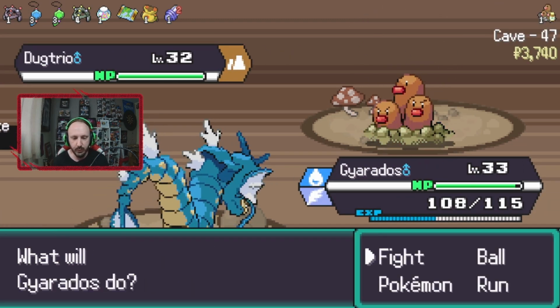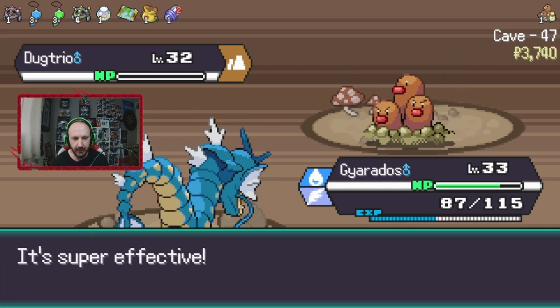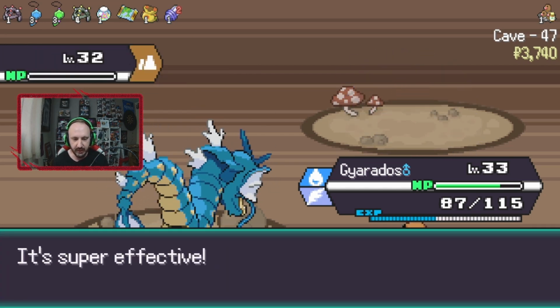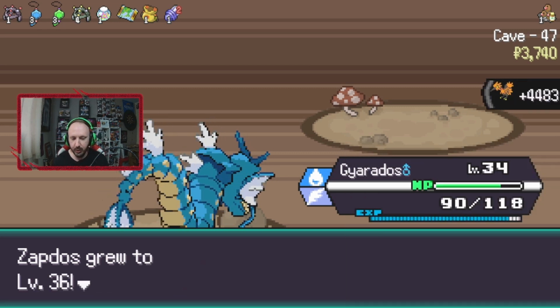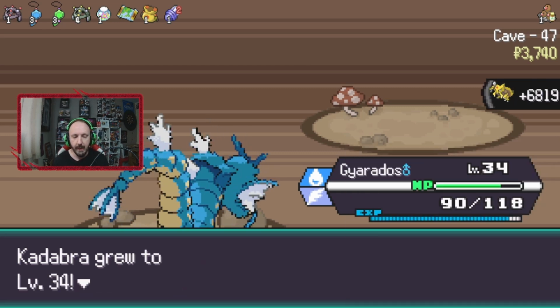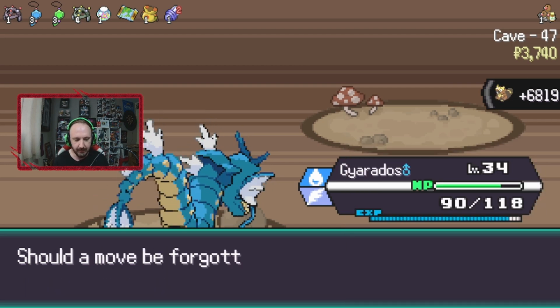But regardless, we're definitely going to be using our Gyarados against the Doug trio here, or at least against this particular hiker. Solely because a lot of his Pokemon should be ground type, a lot of the Pokemon could also be rock type, meaning that Gyarados should just be able to sweep this trainer fairly easily.